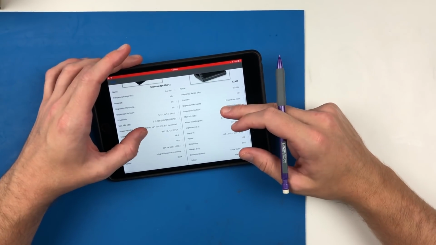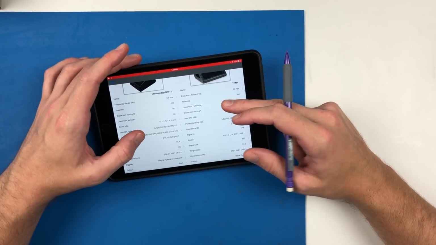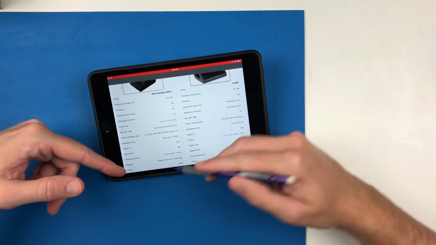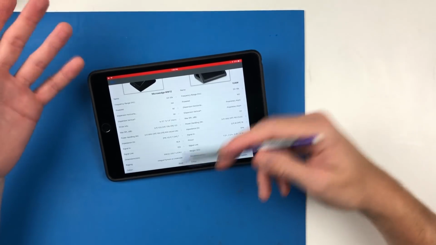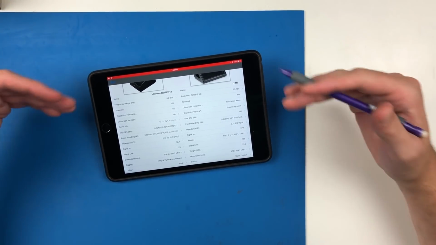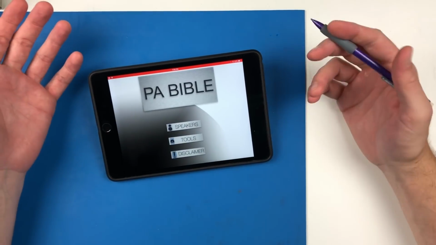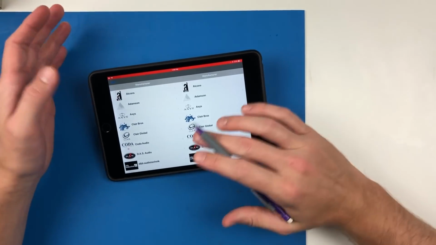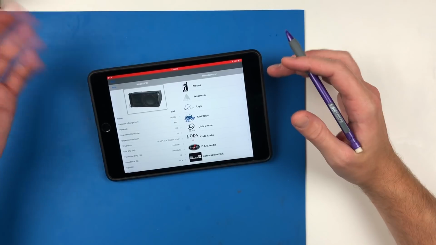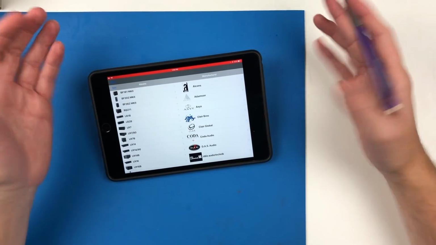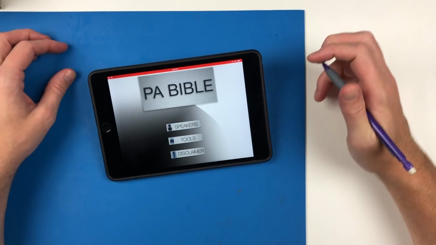If you were to try to take a screenshot like I just suggested, now you've got things like rigging, and there's no rigging on this one. So yeah, that's kind of annoying that they didn't just leave a standard set of categories for you to look through. But that's pretty much the whole speaker section. You choose a speaker, you look at the specs. That's it. You compare it to another speaker. So very simple, but kind of frustrating.